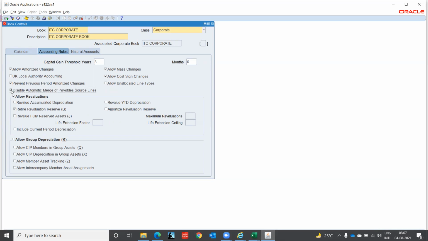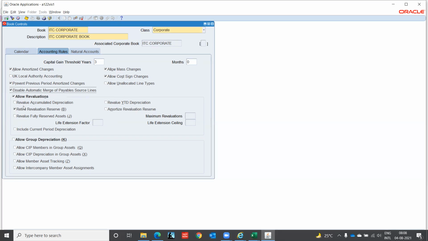Okay, sometimes what happens when you transfer the asset lines from payables to the assets module, when you enable this option, disable automatic merge of payable source lines. Sometimes it merges all the lines and puts one asset together. So you can very well disable that as a convention.